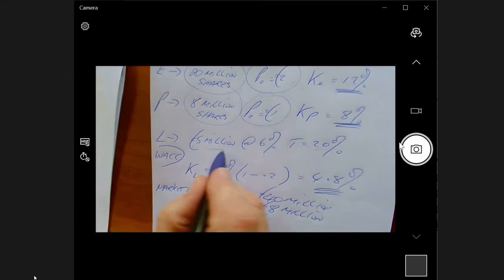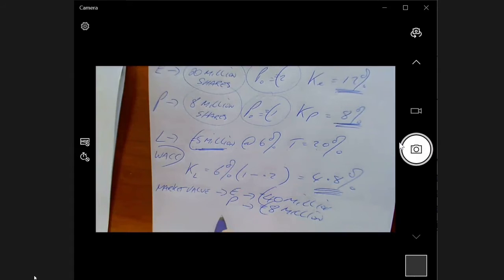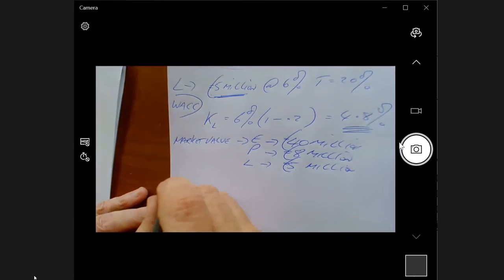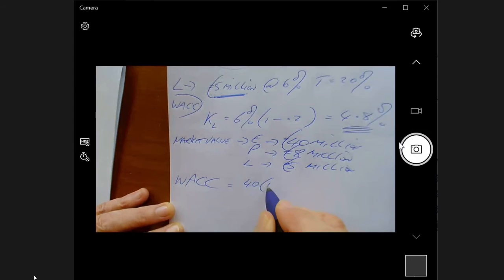The old bank loan doesn't trade. Just take it that the size of the loan is the market value of the loan. The assumption being the company would pay back all 5 million. So I have everything I need. I have the 3 values and the 3 costs. The last part of the puzzle, I'm going to just cut to the chase. The WACC here is take the weight for equity, 40, multiply it by its cost, 12.